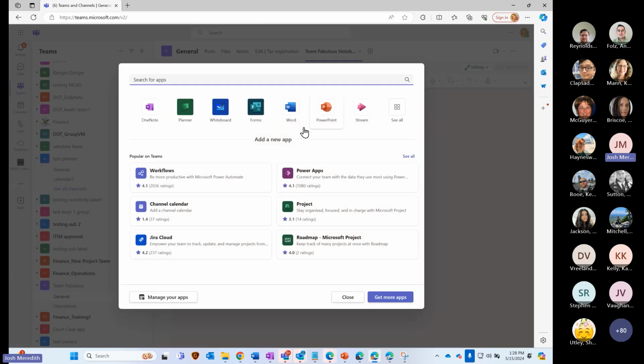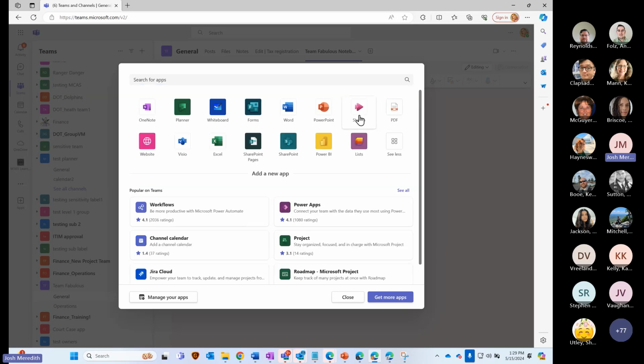In addition to that, you can also add specific files that are attached to that team. It could be a Word document. If it's a blank Word document, or by default, it's ideally going to look for a document that is actually on that particular team, as well as any kind of PowerPoint or any kind of Office documents. If there are certain apps that you don't see here, if there are third-party apps that you would like to integrate with your team, and you don't see them there, it's more than likely because they need to be vetted by your security teams.